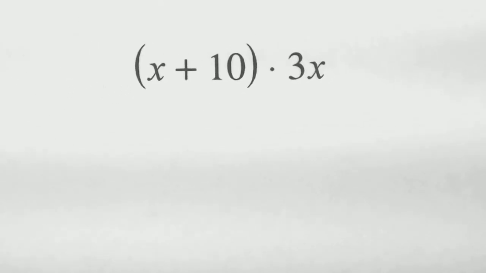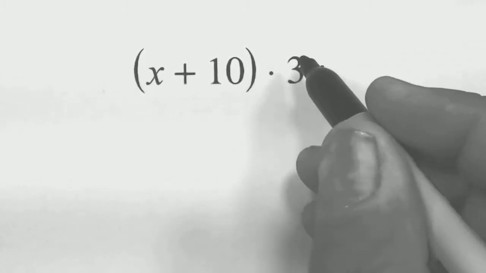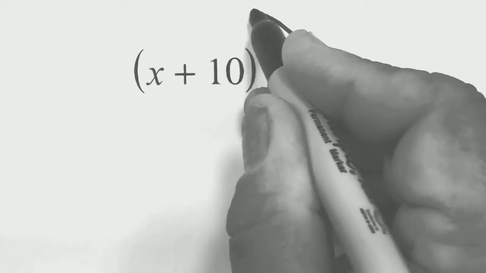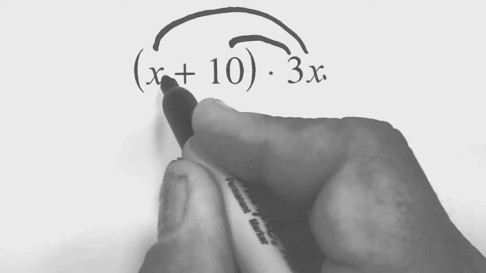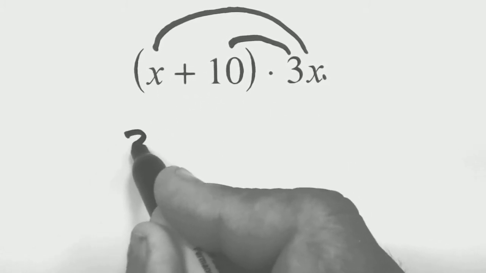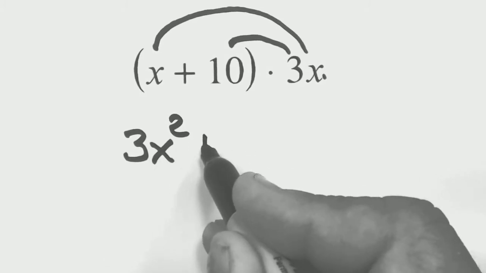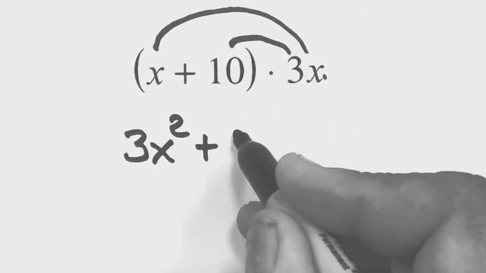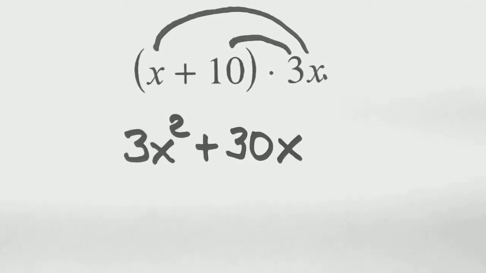And of course, you could have a variable in the back with it. So here's our example here again, one of these backwards guys. So we'll simply just distribute it from the back. 3x times x, well, there's a 3, but we have x times x, so there's x squared. Then a plus sign, 3 times 10 is 30, but of course remember there was a single x. So 3x squared plus 30x.